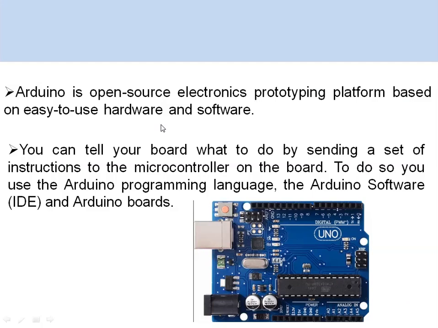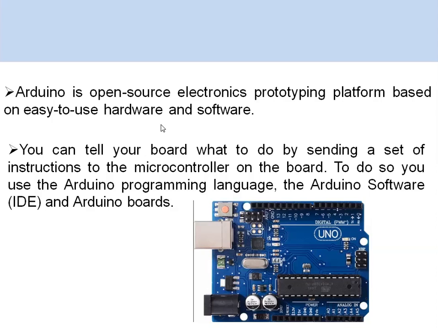This Arduino is an open source electronic prototyping platform. Open source means its compiler is free, so there is no need to purchase any licenses. And it is a prototyping platform, which means that for the development of any applications, especially embedded applications, we need to develop a prototype for demonstrating and testing purposes. For that purpose, these Arduino boards are very easy to use because of their hardware and software. Both the hardware and software are easy to use and understand.